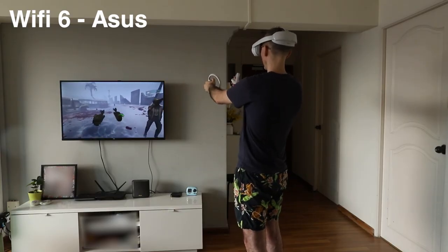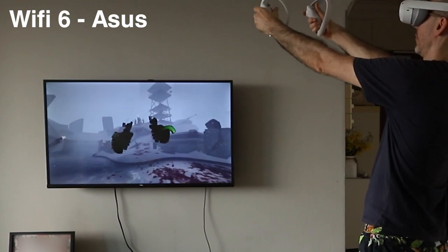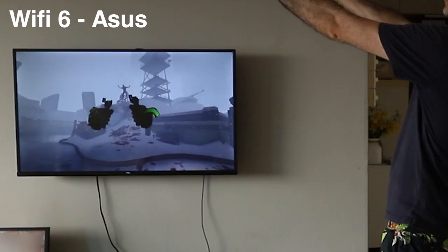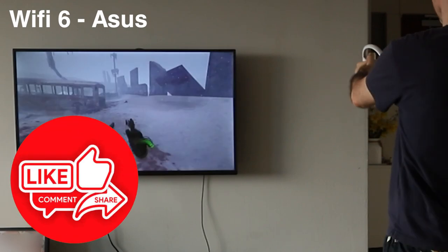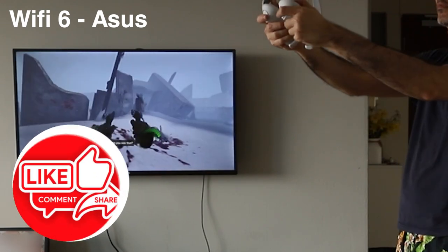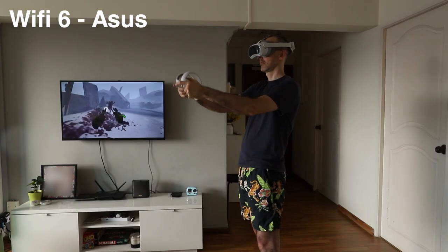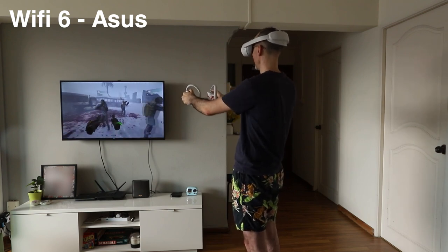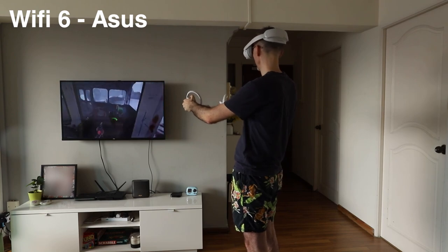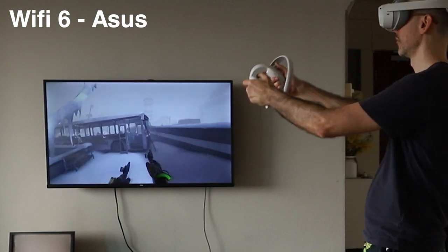Do remember there is audio delay — not only visual delay — which means I do not encourage you to switch off your audio in your headset, whether you're using Quest 2 or Pico 4. It's also not recommended to use Bluetooth headphones due to additional delay. Note that the Pico 4 has no headphone jack, so you will need a USB-C to 3.5mm jack adapter, or headphones with a USB-C input, for perfect clear headphone audio.